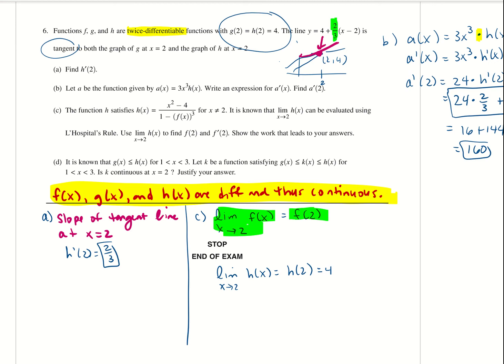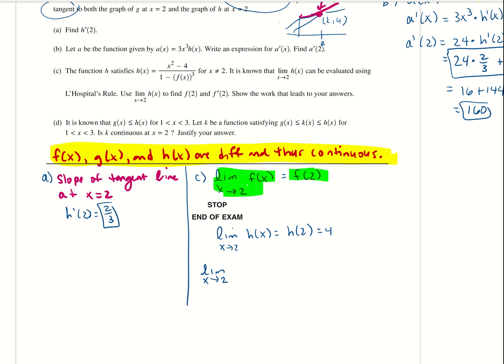But we also know it's going to be evaluated using L'Hopital's rule. Now, when I do L'Hopital's rule, what you should do, especially if you know L'Hopital's rule is going to be used, is first we need to justify, examine the limit of the numerator separately from the limit of the denominator. Let's just take a look at the limit of the numerator. The limit as x approaches 2 of x squared minus 4, if I use substitution, would be 4 minus 4, which is 0.